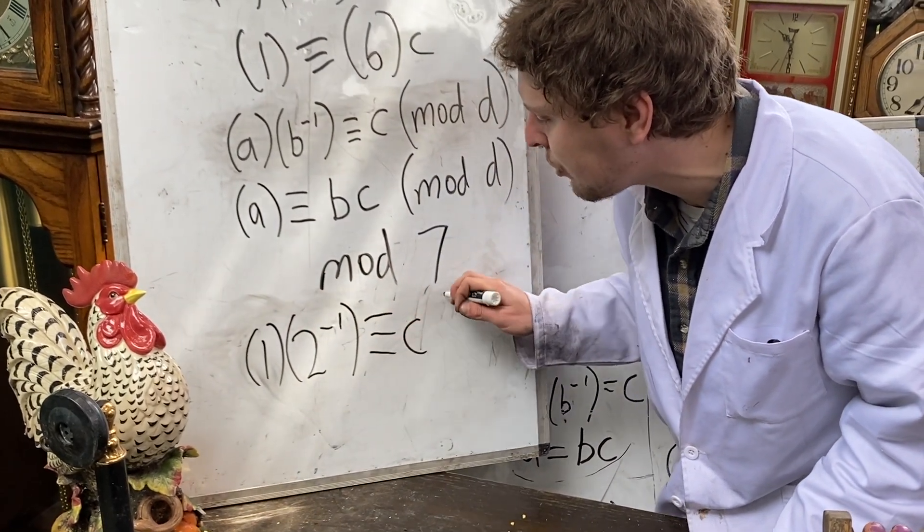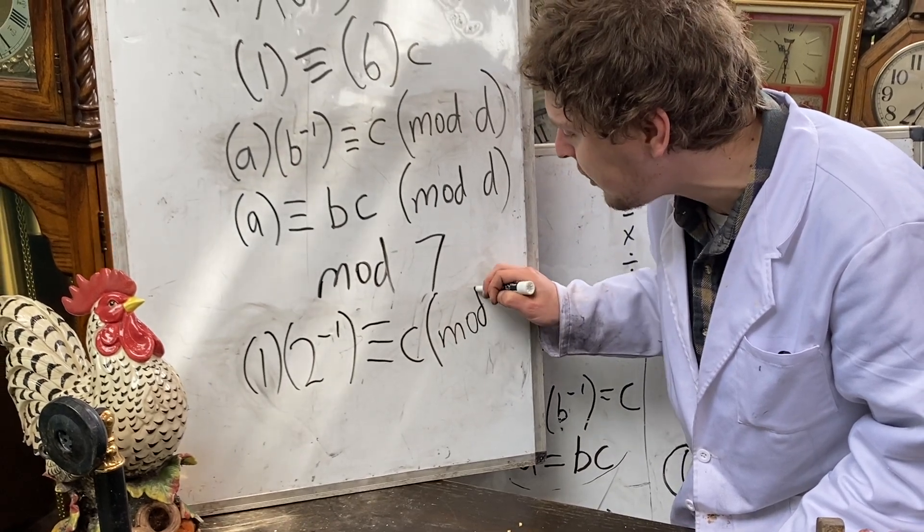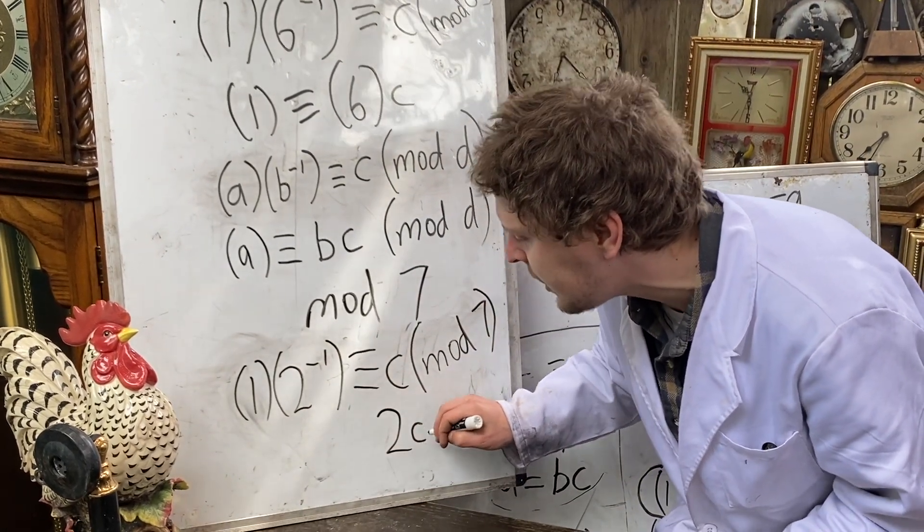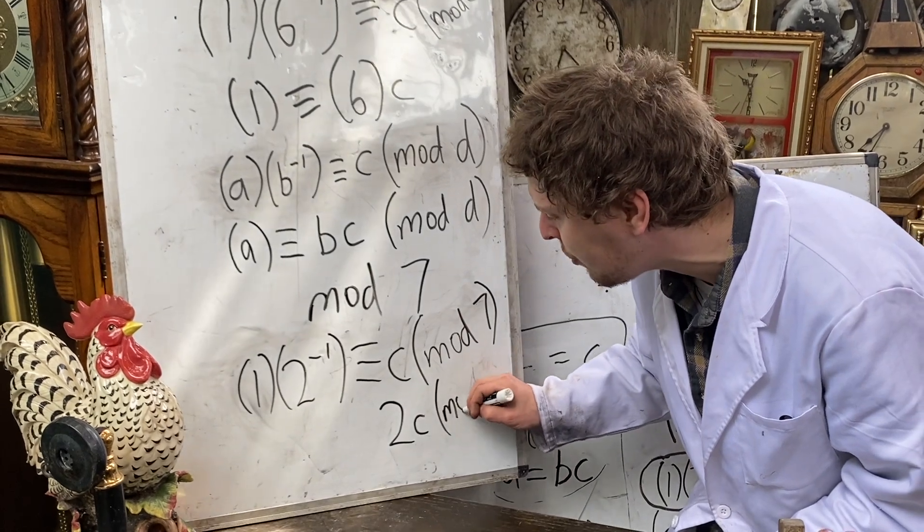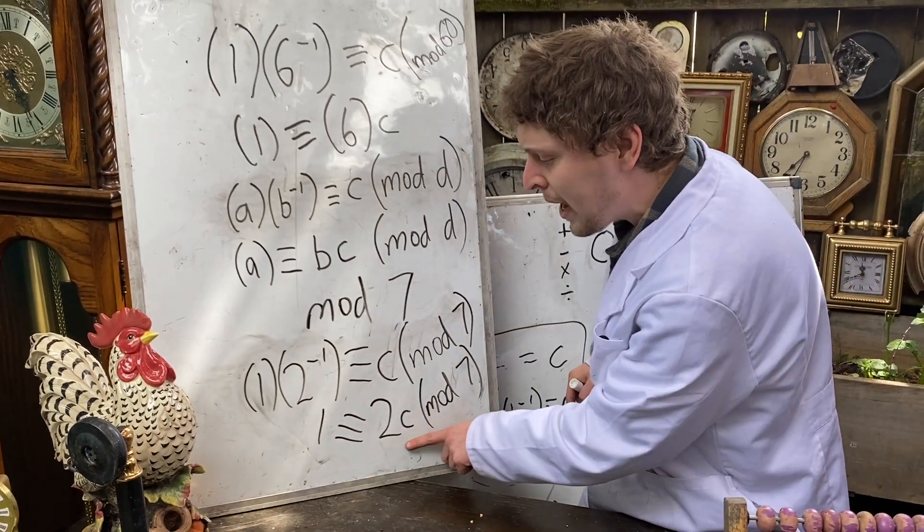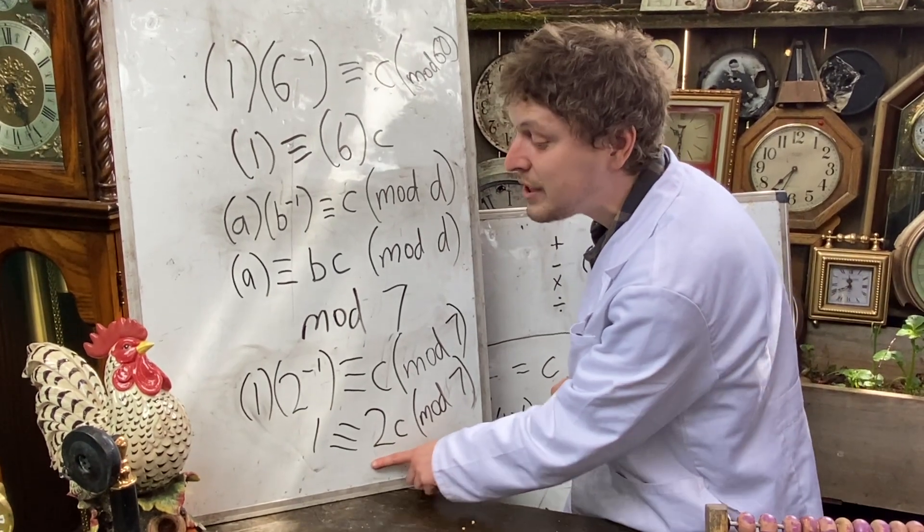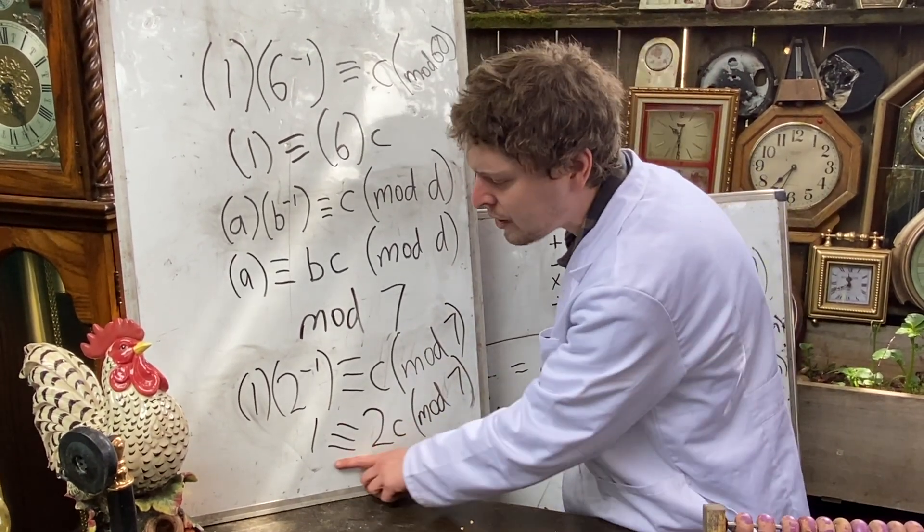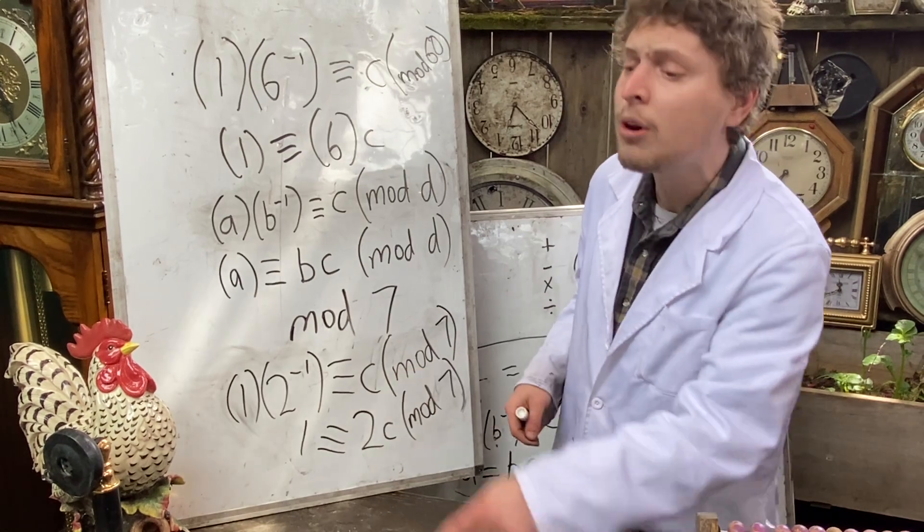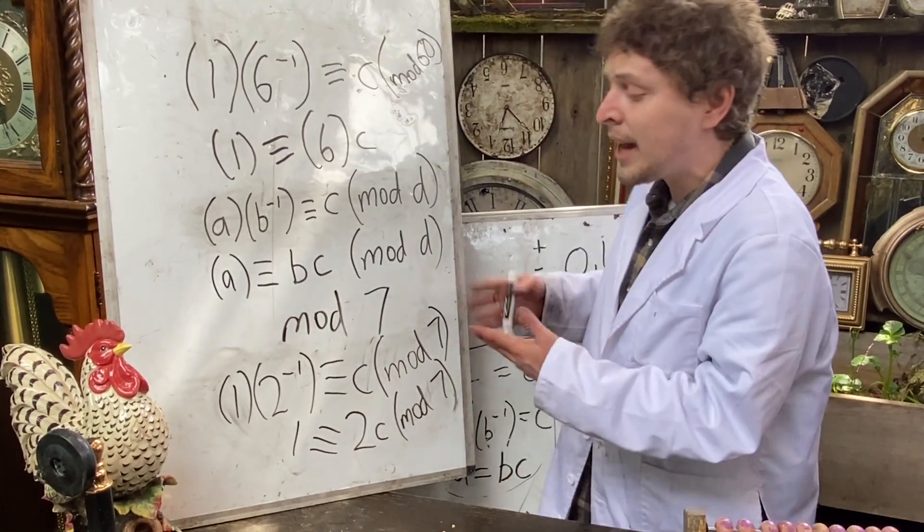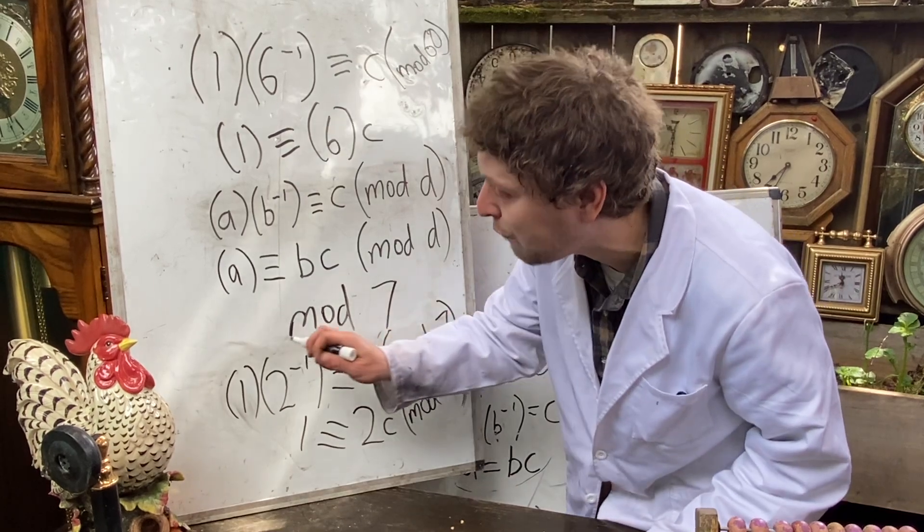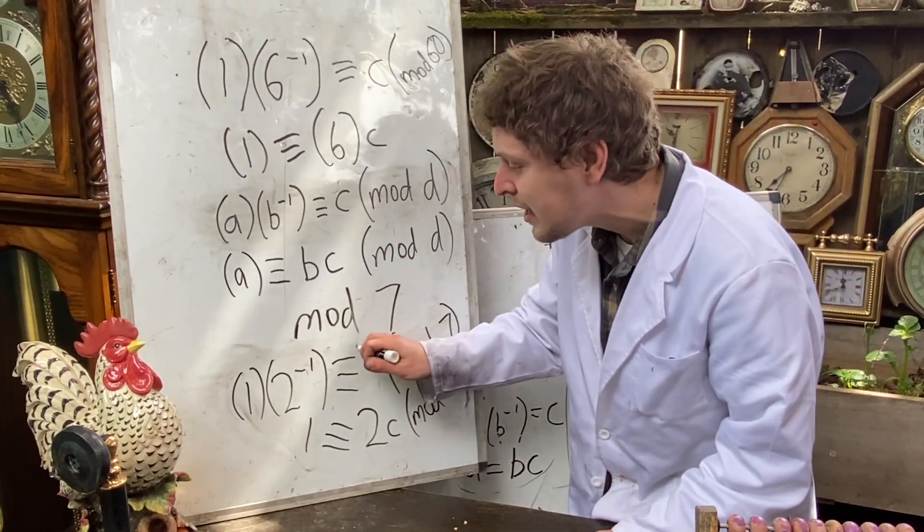Each Monday is 7 days after the last Monday. If I wanted to know what 1 divided by 2 was, what value is that congruent to in a mod 7 weekday-like cycle? That's like asking which number c, if I multiply it by 2 in this mod 7, will be congruent to 1, which is like asking how many times do I have to go forward 2 days to be equivalent to having just gone forward 1 day total? And if I go forward 2 weekdays 4 times, which is 8 days, that is equivalent to just going forward 1 weekday from your start. So it turns out this answer of 1 divided by 2 in mod 7 is 4.